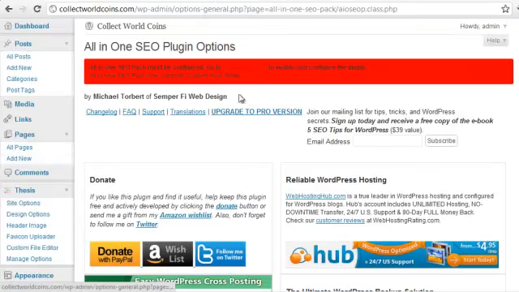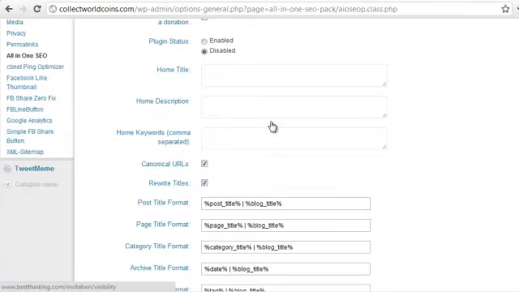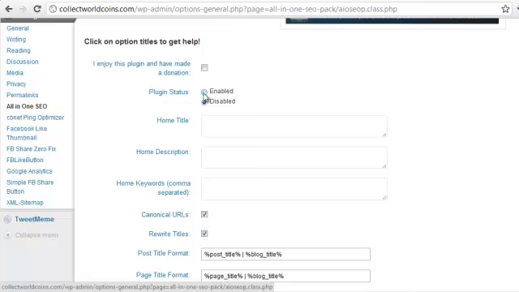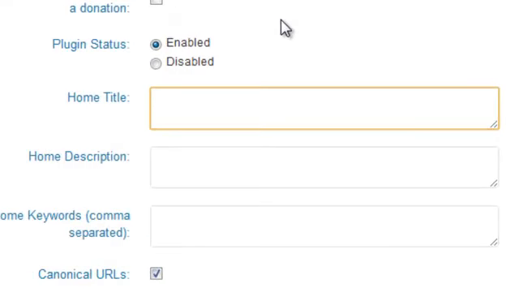And that'll take you to the plugin options screen. So once you're there, you're going to scroll down here. You're going to change the plugin status to enabled. And then here's where you're going to choose what you want your homepage title and homepage description to be. So for ours, we're just going to leave our homepage title at Collect World Coins.